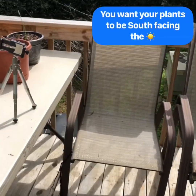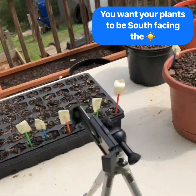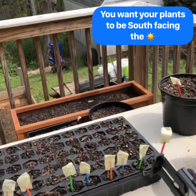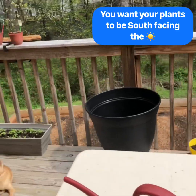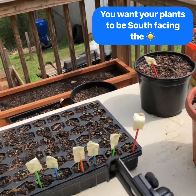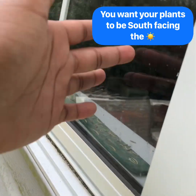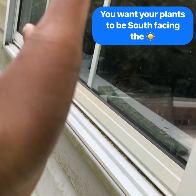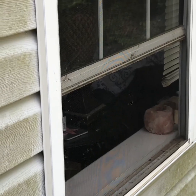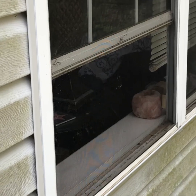As you see, these plants are on the back of the porch in a sunny location. So they pretty much get, there goes the bees again. They pretty much get full sunlight throughout the day. So when it comes to receiving sunlight, as long as you have an open space, or like I said, a nice window right here where the kitchen is, you can even put your plants inside in this window area and they will grow perfectly like that. Or like the window we have over here, that window gets pretty good sunlight, so the plants can be inside sitting in the windowsill right there as well.